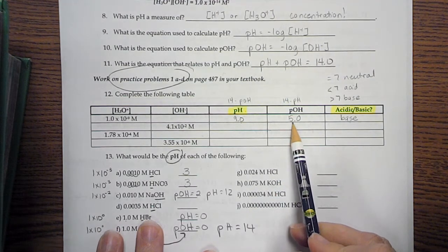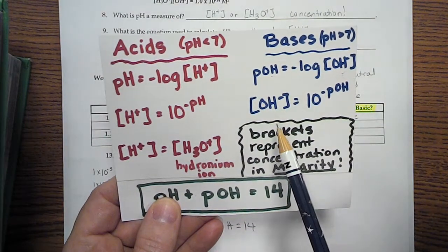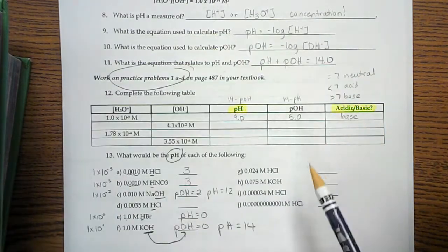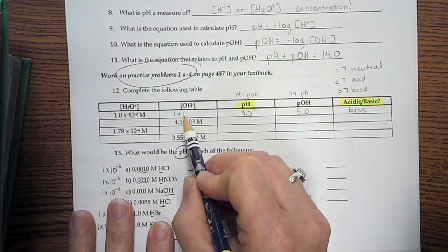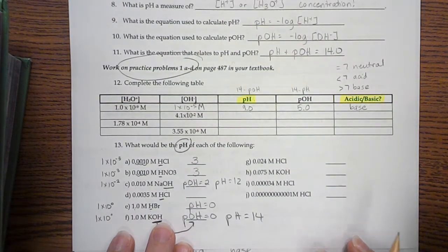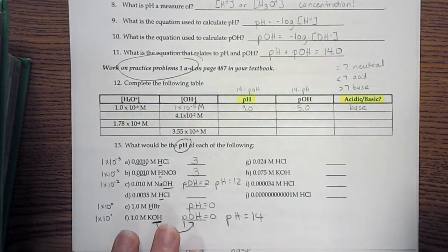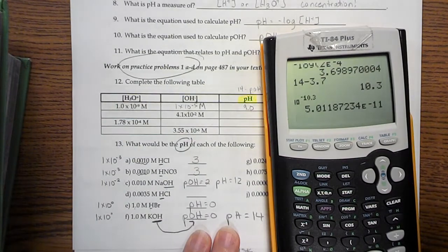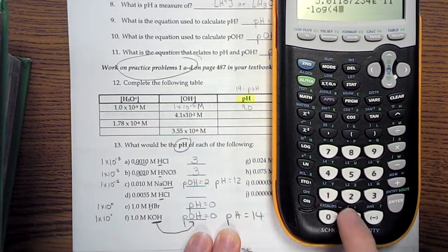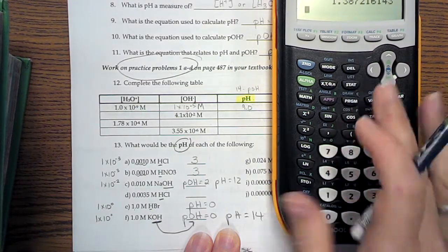All right? Now to go from pOH to OH, again, you're going to use the same formulas. I want this, and I have this. So I'm going to take 10 to the negative power of that number. And when you plug that in, you get 1 times 10 to the negative 5, and it's molarity. Now the next one we do is a little bit trickier because it's not just a 1 number. You can still type it in your calculator. The negative log of this number, 4.1 second EE negative 2, and you get 1.38.